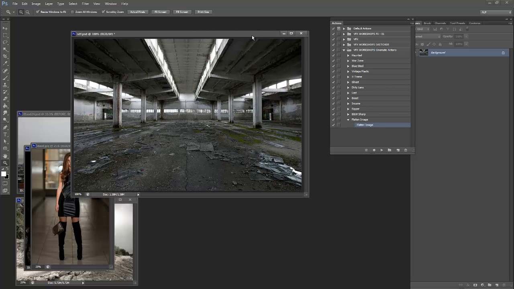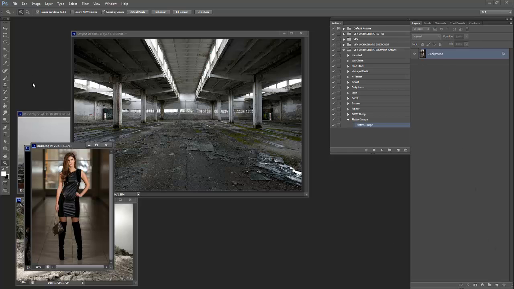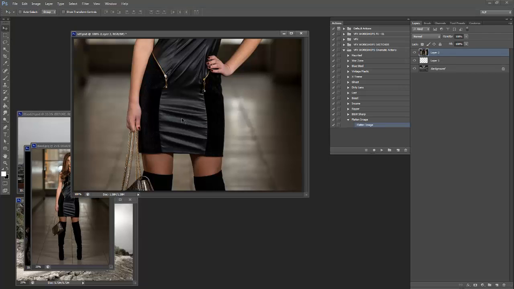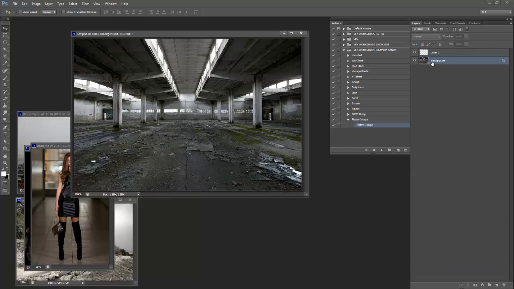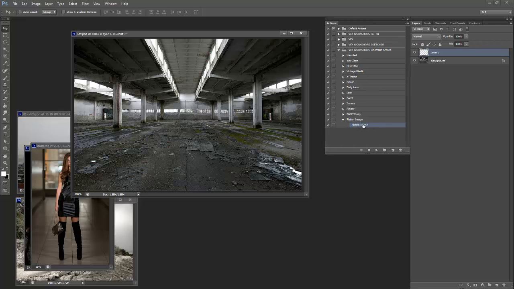So in this case, I basically have my image. As you can see here, it says background, and that's the most important thing. So let's say if you actually drag and drop images from other files into your canvas, just make sure to flatten the image. That's the most important thing. So in this case, you can see that I have a background in layer 1. These actions will not work. So you just want to make sure to click on this flatten action and make sure that the image is flattened. So it's going to say background, and then you can assign these different type of actions.